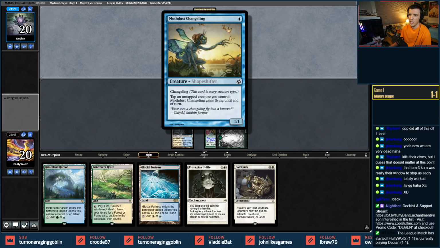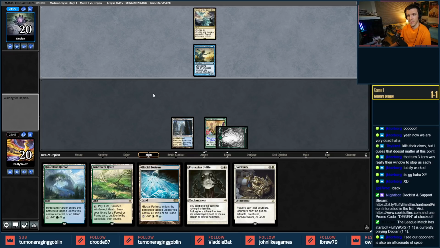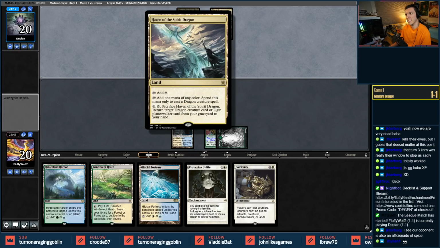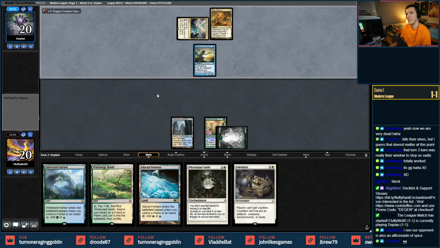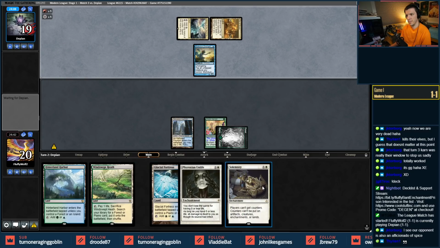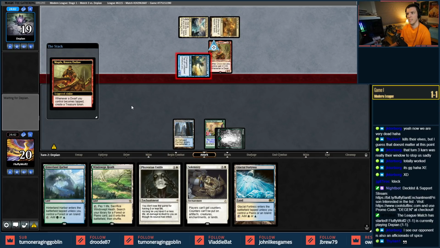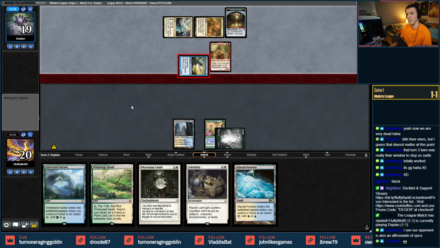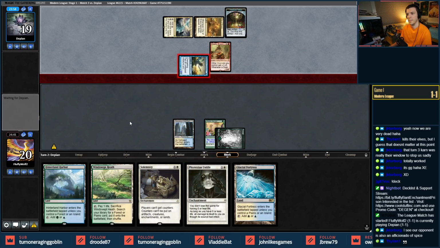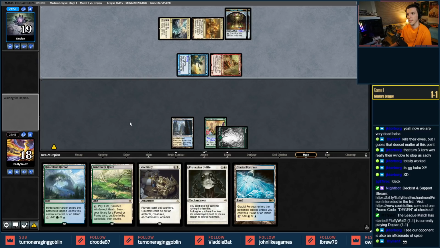Haven. Changeling. They like the spice as well. City of Brass. Dragon creature. Not dragon creature. Dash and Ragavan, do it. Oh, Magda, okay. All right, makes a treasure token.